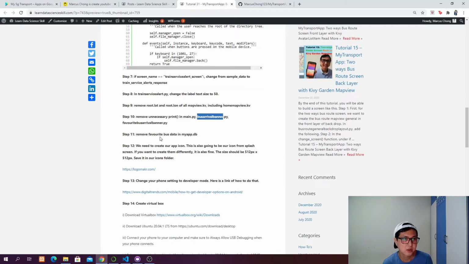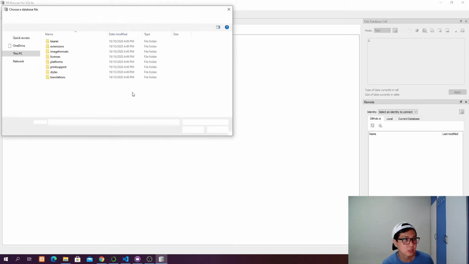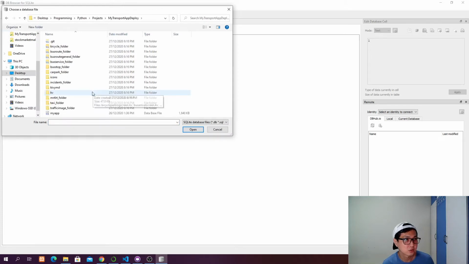Okay, step 11, the favorite bus data in the myapp.db. For this one you need to use the DB browser. So let me open the DB browser, and let me open the database in MyTransportApp deploy myapp.